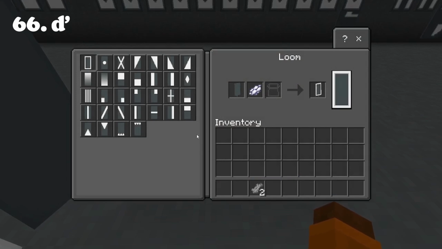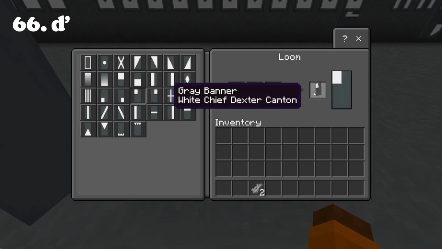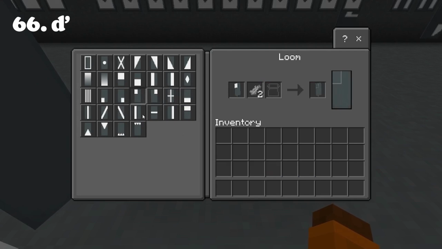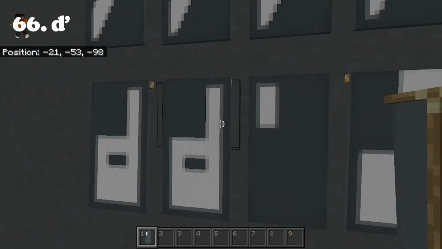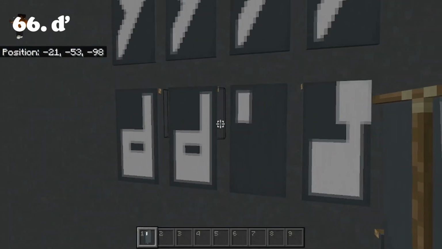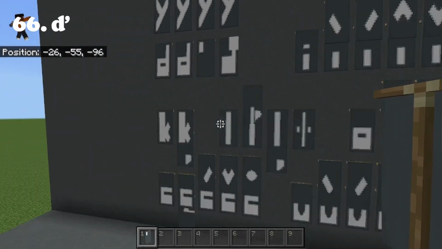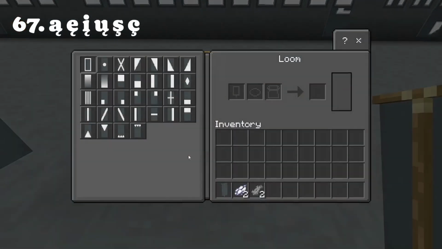Now, used on D in this symbol, we have this. So top left sixth right here. And then we're gonna go with a vertical middle line and then a border. The only stipulation with this is it has to be placed next to the D, so it acts almost as a space.